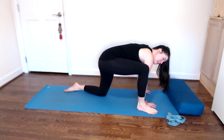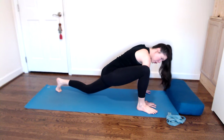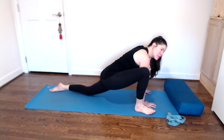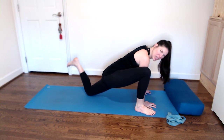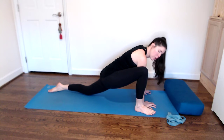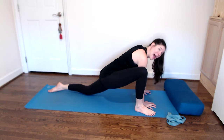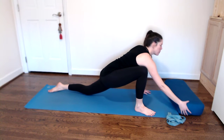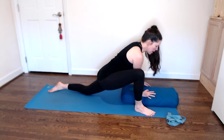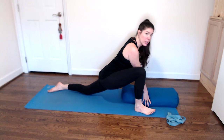So I'm going to lean weight into my hands to scoot my knee back behind me. I'm going to continue to scoot it back until I'm on the top of the kneecap. And that means I can bend my knee here without it being difficult to do so, or hopefully painful. This is a great place to go ahead and grab a blanket and put it underneath your back knee for a little extra padding and support. Now, whatever bolster, blankets, soft tools you have, you'll want to bring them underneath your hands. And that will help give a little relief to your wrist creases.